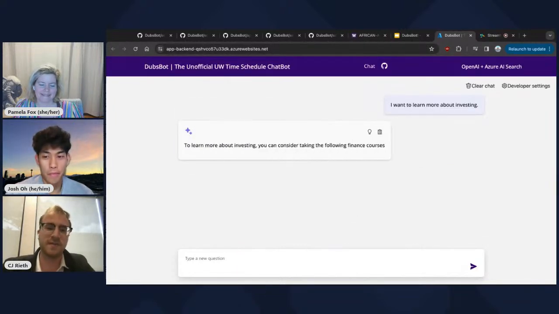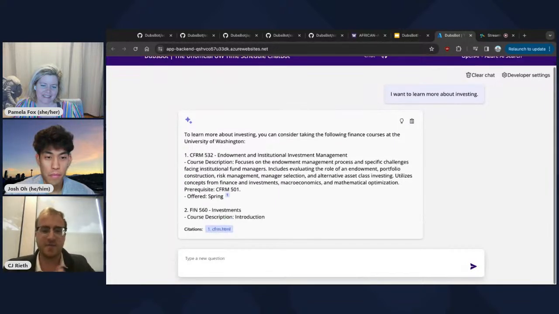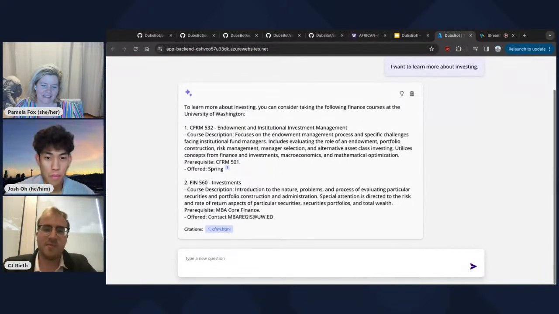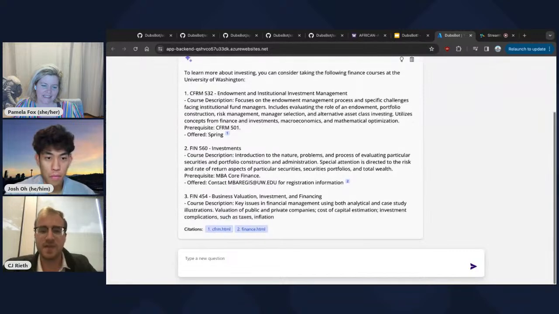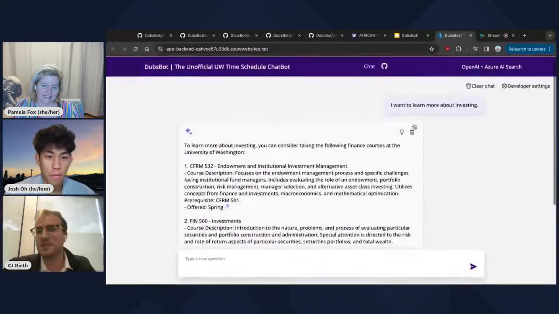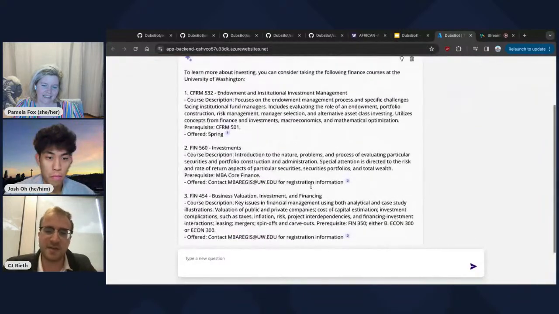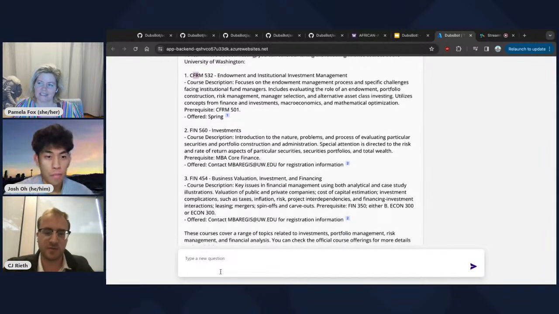So like if I want to learn about investing, it'll search through and just try to find like every course that is applicable here to investing, and then it'll give you all of these examples here. Since I didn't specify within a major within a specific level, it'll just give me from across different. So you can see this is like a finance, and this is a different class here. So it'll be broad if you want it, and smaller if you like it.